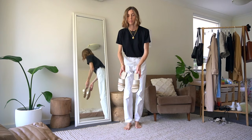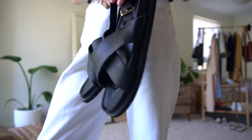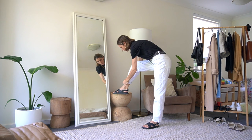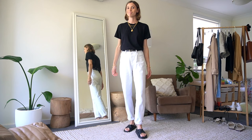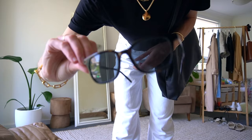For shoes, I first had in mind beige flats, and they work, but I didn't find it very interesting. With all the jewelry on, I thought my black chunky sandals would look a lot cooler — and when I put them on, I loved the look. The trousers are long, so I'm cuffing them twice because in spring and summer, when you're wearing sandals, showing off a little ankle looks nicer. For a bag, I've added my black tote bag, and some black sunnies to finish off the look. That is my spring outfit.